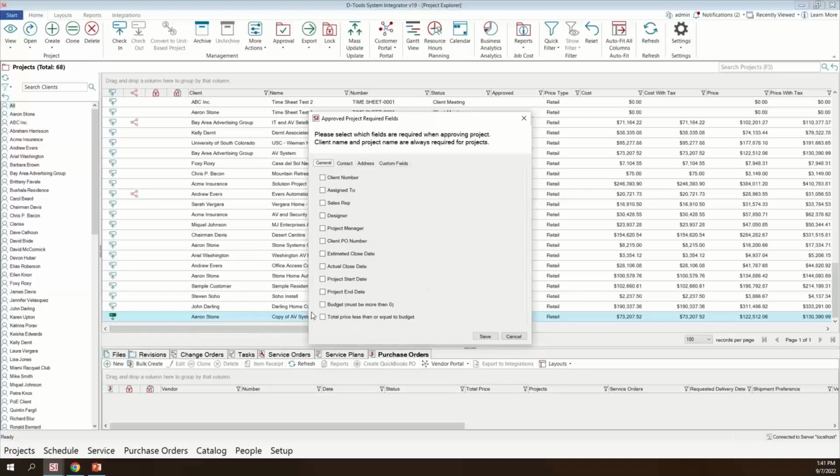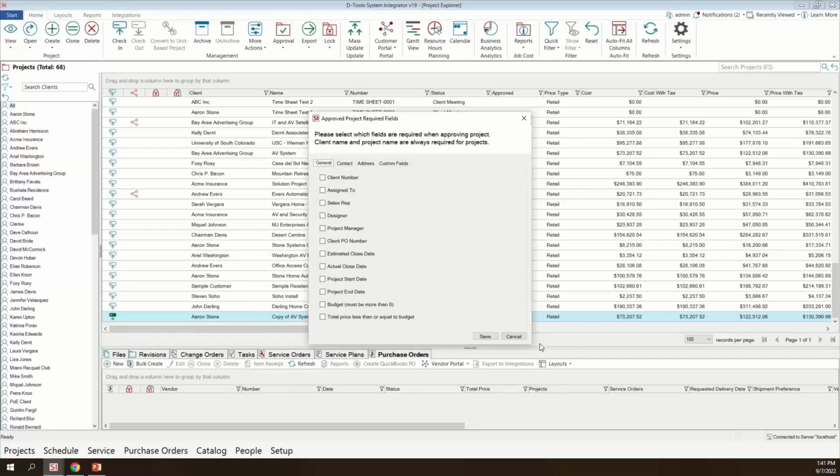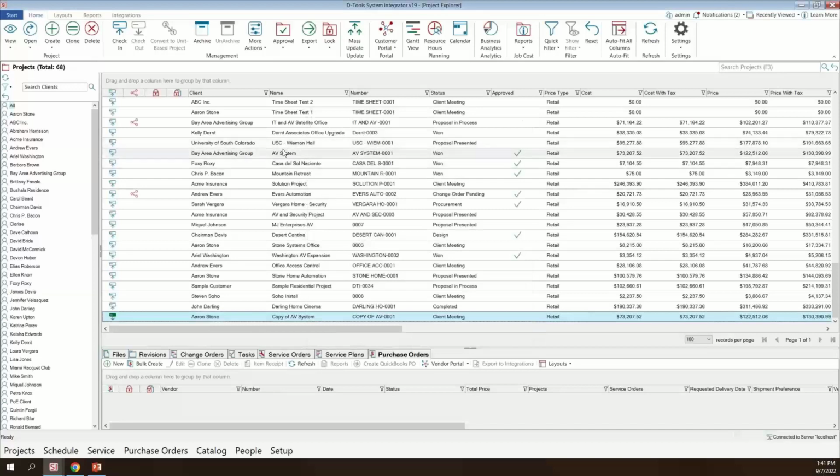These are the only two that we added that aren't in the new project. The budget must be more than, I think we added these, or maybe it's this one, but very similar. And any of your custom fields. So pretty nice, because that was a nice, easy win, quick feature, because we had something similar already in the software. Good request, whoever put that in.